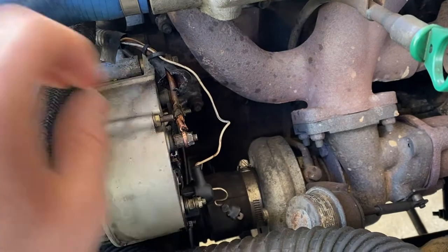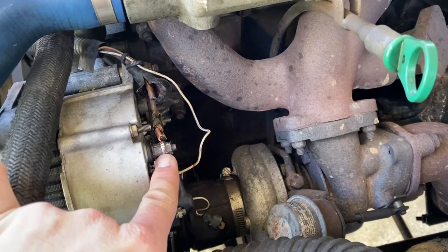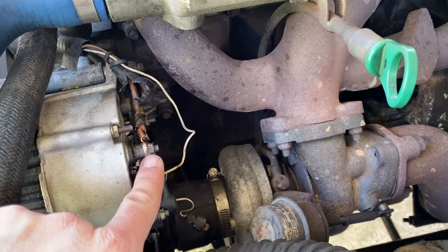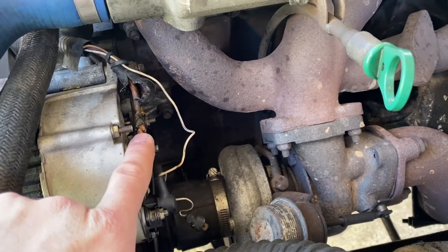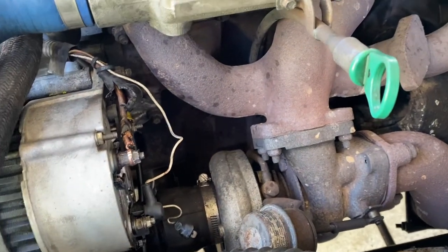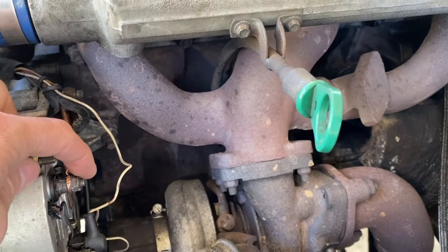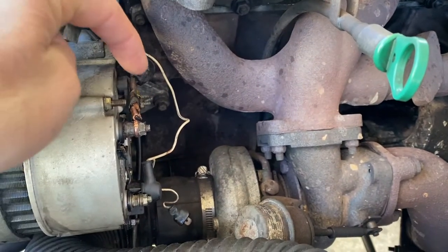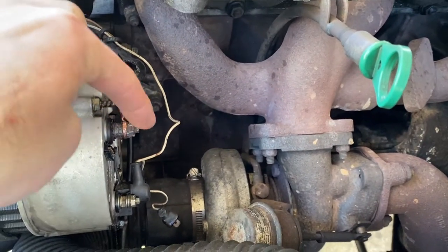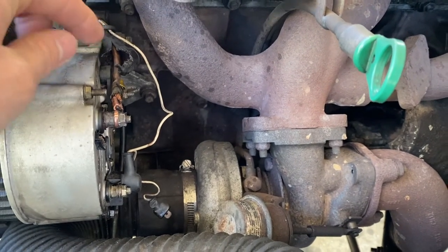Let's see if we'll refocus. Can't get this nut off — it is completely ruined and stuck. Same with that bottom one, and this won't even turn. My guess is that this is where the problem is. I cleaned it up as best I can, trying to give it a good connection, but I can't get that bolt off. It's taking that whole piece off with it, because if I twist that, this whole thing starts turning. Not good.